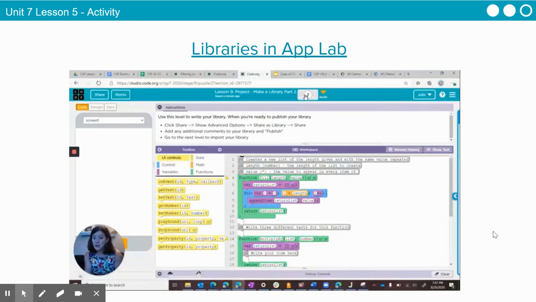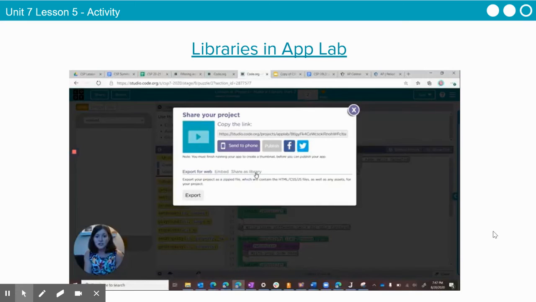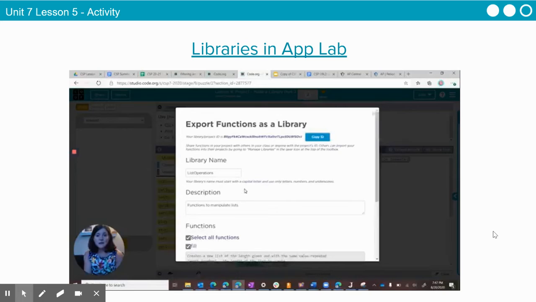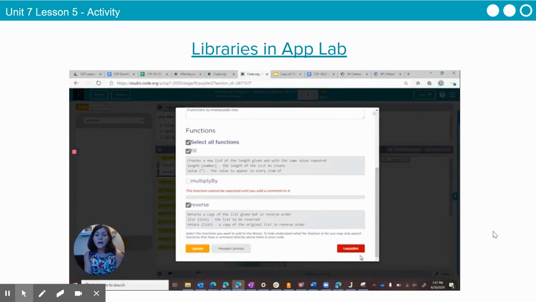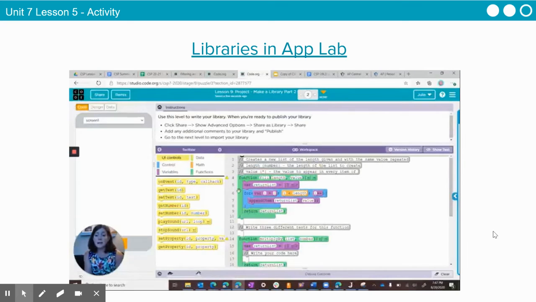So if I decide I don't want to share it with anyone anymore, I go back into the Share button and Show Advanced Options, Share as Library, and click the Share as Library button. All the information is still here, and if I scroll down, I can unpublish it, which will make it so it's not shared with anyone anymore. So then I unpublished it. So those are the options you have with libraries in App Lab. Have a great day.